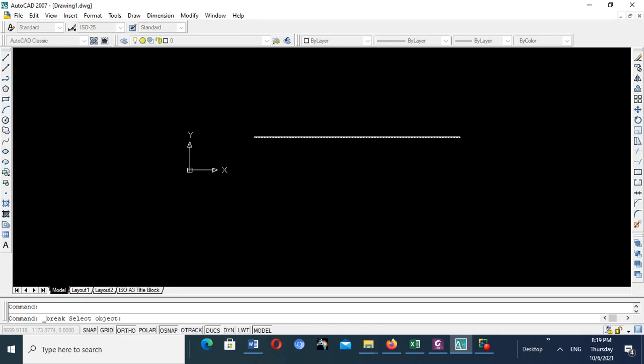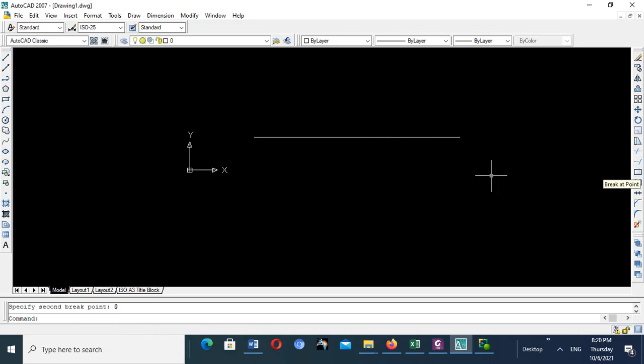Select object to break this. Select first breakpoint. See, it's showing on snap is off. I put it off. Then I just select this break, or even by the cross here, by one of the hairs, I just click it. Then I try to find out if it's really broken. You see, this is now being highlighted separately from this one, so that it is what? It has been broken by using the what? This command called break at points.